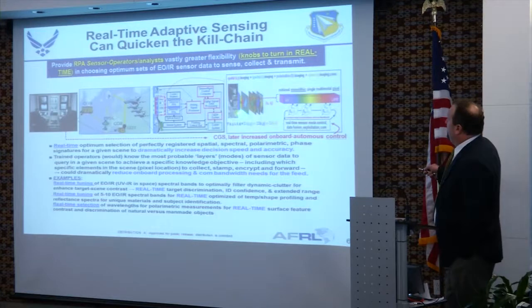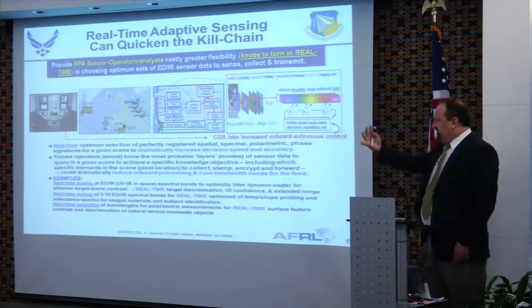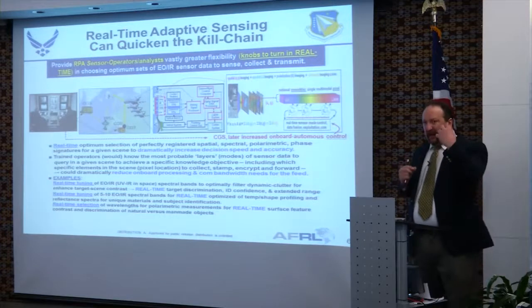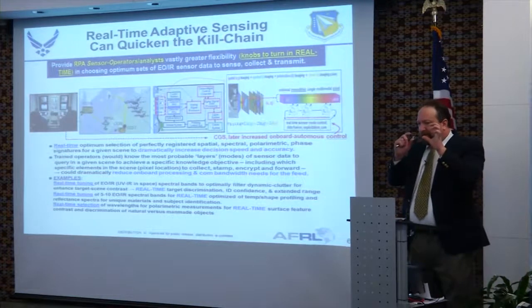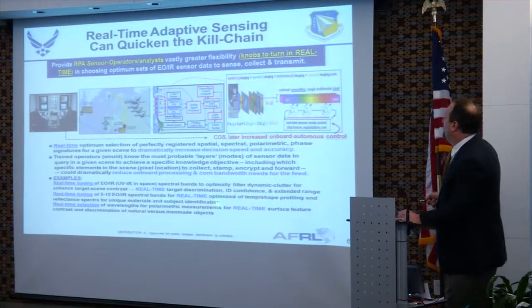Basically, it's just being able to, within a pixel or some other construct that I'm going to talk about in a few minutes, looking at that signature come in, pick off the pieces of information from the photon stream. Hundreds of photons, maybe 10,000 photons hitting one pixel, and then the pixel next to it might have some other information, and being able to dissect that information coming in. I'm thinking of various layers. And so I think you get the point.